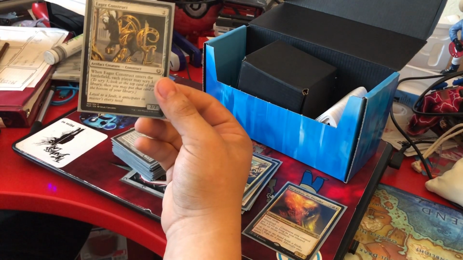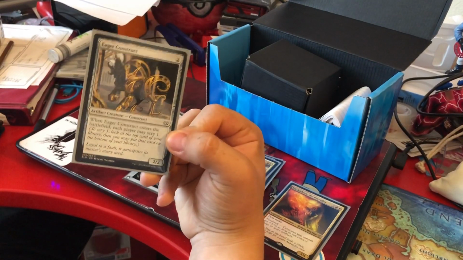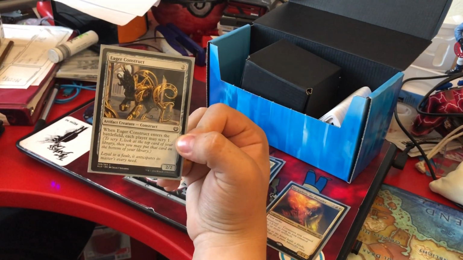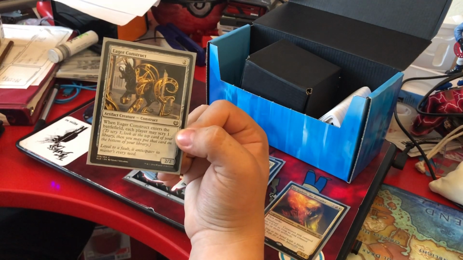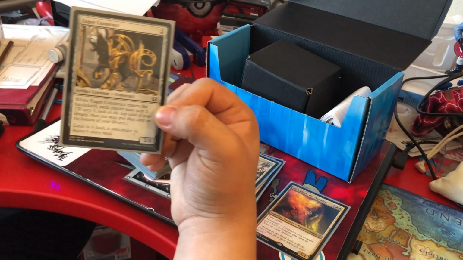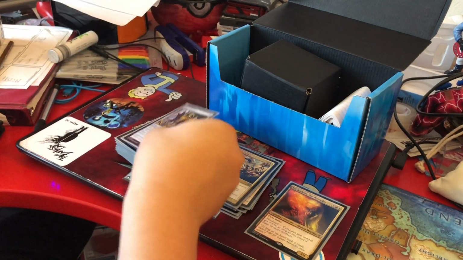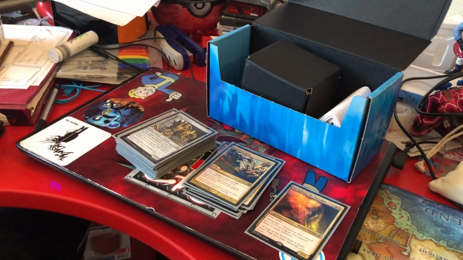So, Eager Construct, a 2-drop 2/2. So, it's an artifact bear. When it enters the battlefield, each player may scry 1, which is great. Just early in the game, you're gonna want to have as much knowledge on your next couple of draws as possible. So scrying is helpful.